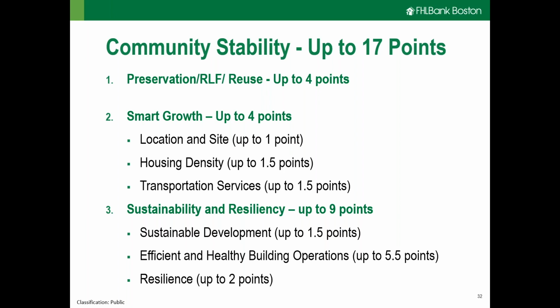There's also points available for spark growth, where you build, how you build, and accessibility to services is worth up to 5 points. And then sustainability and resiliency, up to 10 points, rewards initiatives that help to minimize or reduce their carbon footprint and create energy efficient and sustainable communities. So the bank does prioritize sustainability and efficiency and resiliency for these homes for our low and moderate income residents.